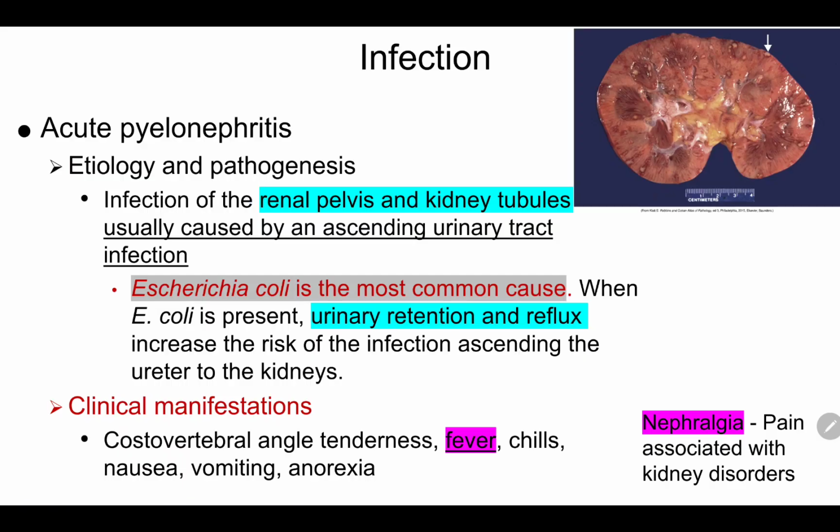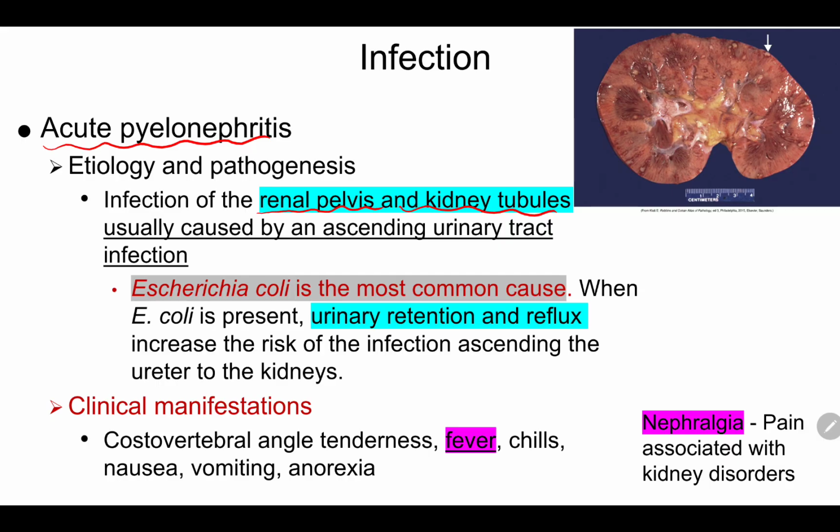So looking at chapter 27, we looked at some diseases, and so definitely focus on the highlights, focus on everything in the PowerPoint, right? Try to definitely condense everything down. So when we look at acute pyelonephritis, we're looking at an infection of the renal pelvis and the kidney tubules. So you have to understand, number one, well, what is acute pyelonephritis? Again, it's an infection of the renal pelvis and the kidney tubules.